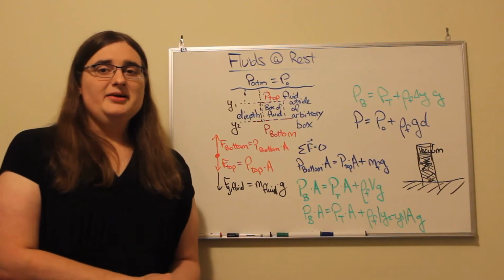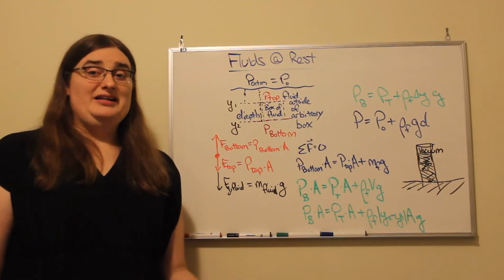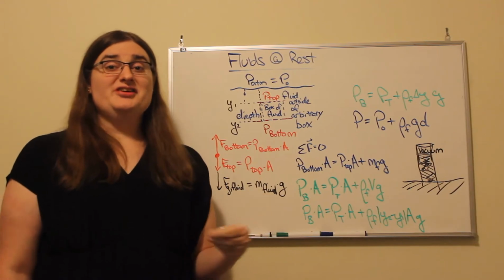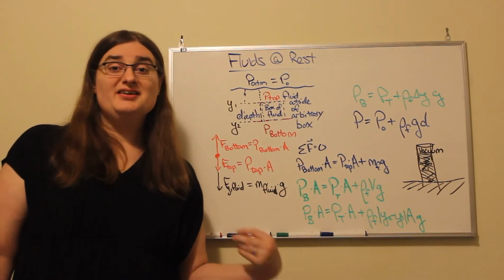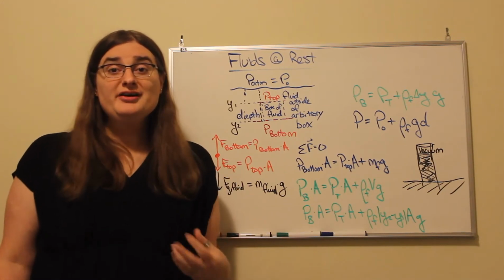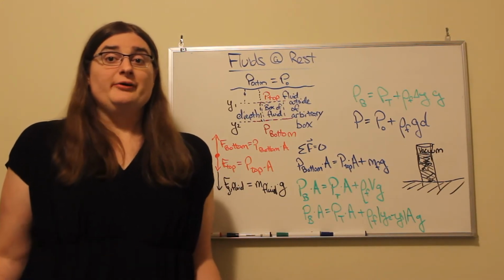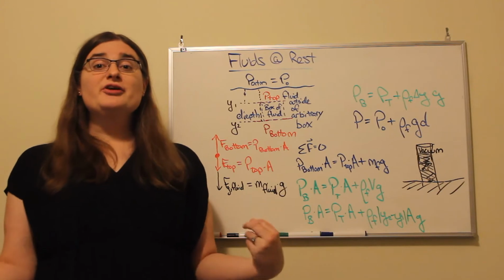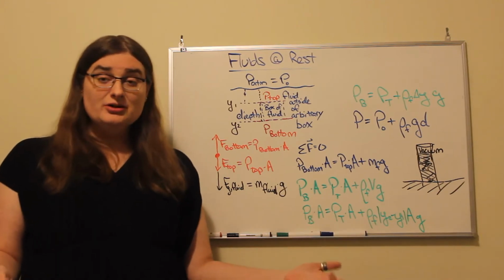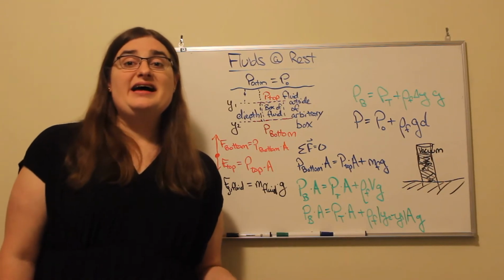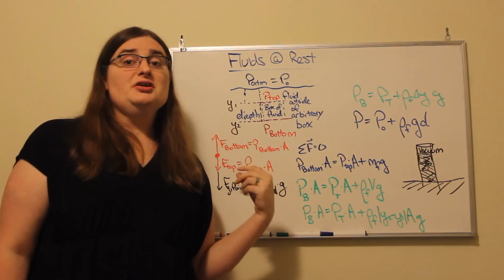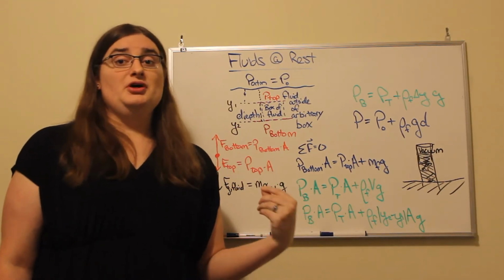Hi, let's talk about the topic of fluids at rest, which I always thought was a kind of silly name for a topic in a physics textbook, because if you think about the definition of a fluid, fluid means freely moving around. So how can something freely moving around be at rest? Well, what we mean by at rest is that there's motion, but there's no order to the motion.